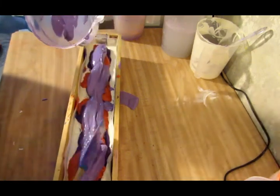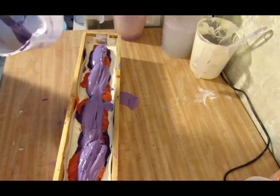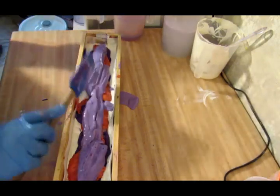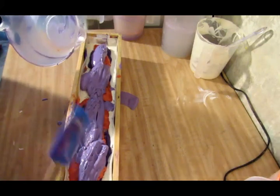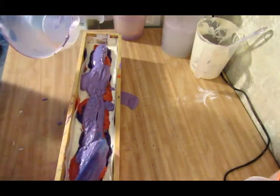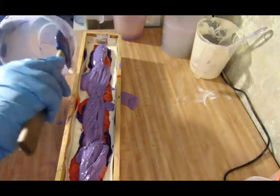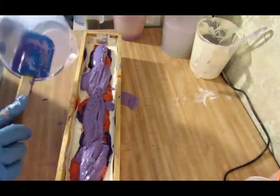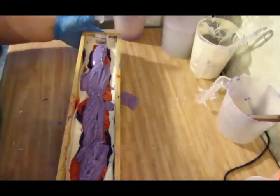I really think these colors are going to be pretty swirled together. I cannot wait to see how it turns out. I love doing the dowel or the bamboo stick swirl. It's one of my favorite ones to do. I've been doing it a lot here lately, because I absolutely love the swirl that it gives. It gives this really nice swirl.